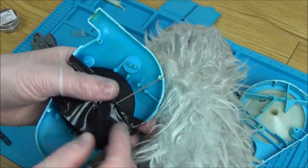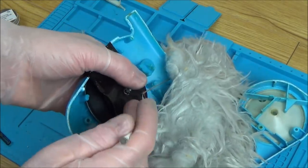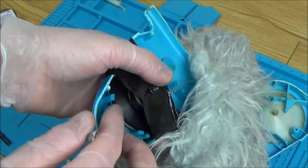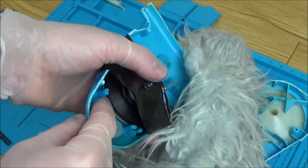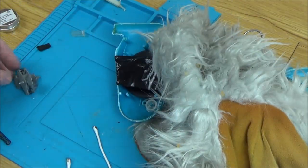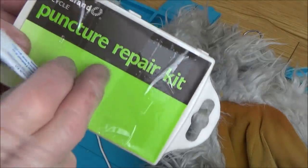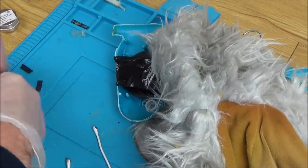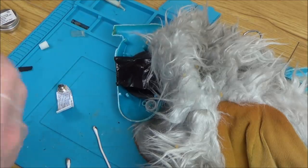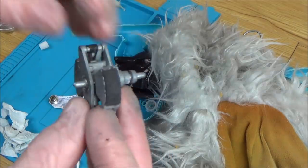And then what I'm going to try to do, if possible, using both hands, is peel back the duct tape, and I want to get a little bit of grease where the axle goes, just underneath the record, in the female part down there. But that's going to be quite hard. But to begin with, I need to glue these bits back onto here. So let me sort that now, and then I'll come back to this. I'm just going to use the rubber glue from a puncture repair kit. Okay, so they're on there now. I'm just going to let that dry.